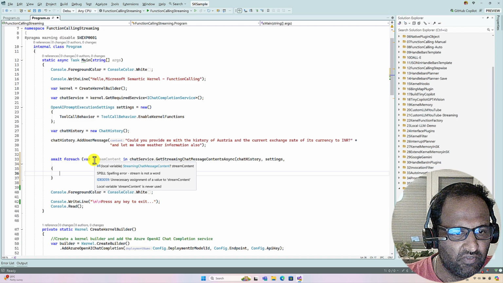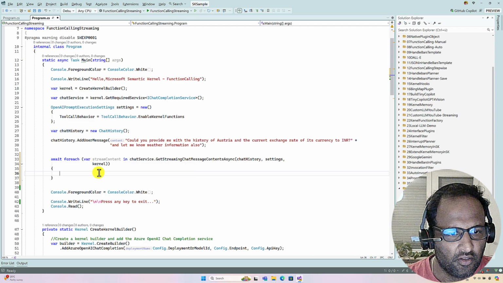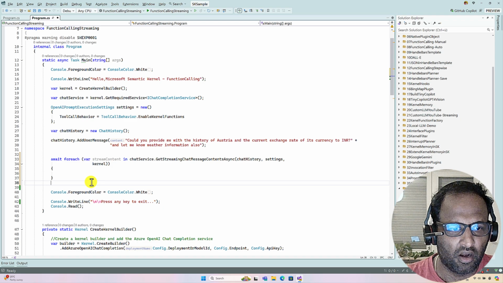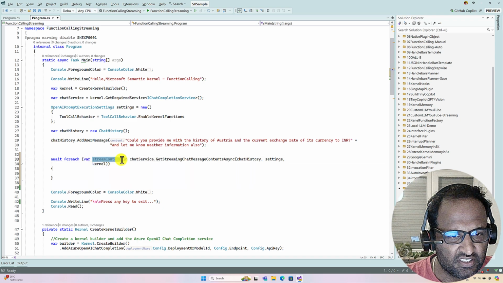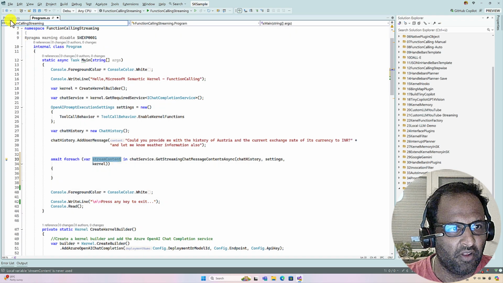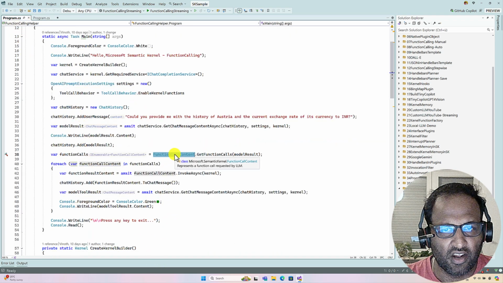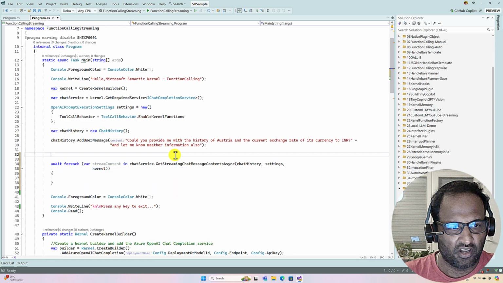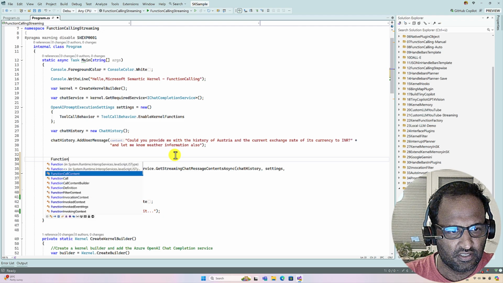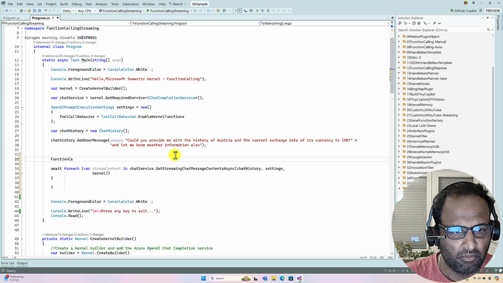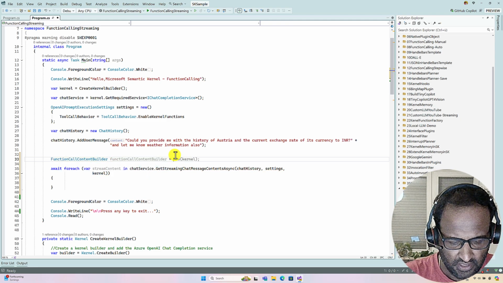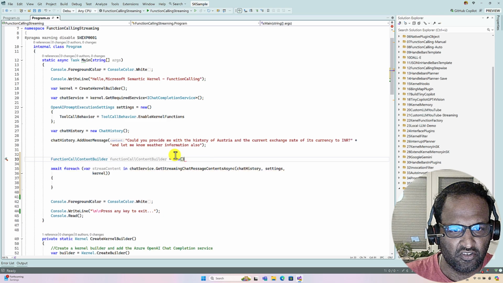Here I'm going to check whether any function call is available or not. So here I'm going to store this stream content. Finally, we'll check whether function calling is available or not. To store this streaming content, we have to use a helper class. Previously, we used the helper class FunctionCallContent. Now, we are going to use a different helper class called FunctionCallContentBuilder. This class we have to use for streaming function. Just create an object for this one.